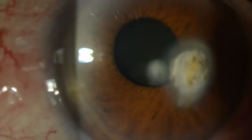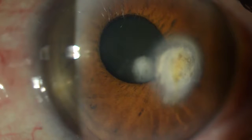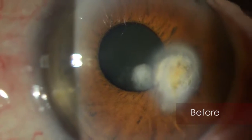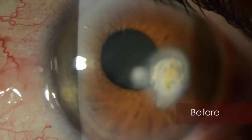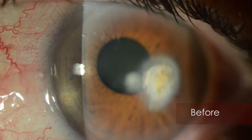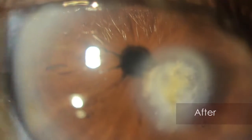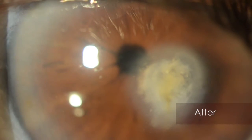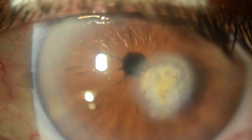We should also bear in mind that despite the recent advances in corneal transplantation, performing only the cataract surgery will result in surprisingly good outcomes in these challenging cases, depending on the severity of the corneal opacification. In the case at hand, although there is a significant central corneal scar in an amblyopic eye, performing the cataract surgery along with the implantation of a toric IOL resulted in a fairly good outcome.